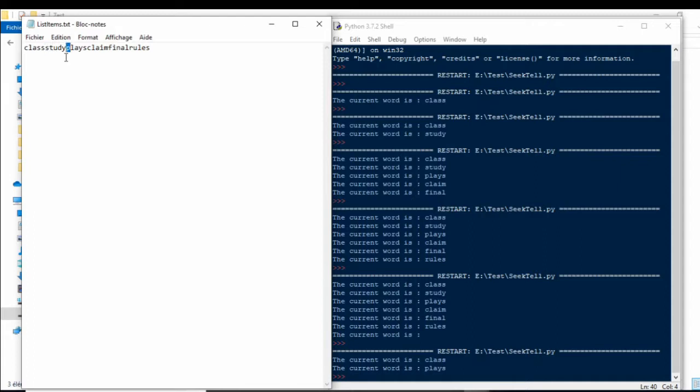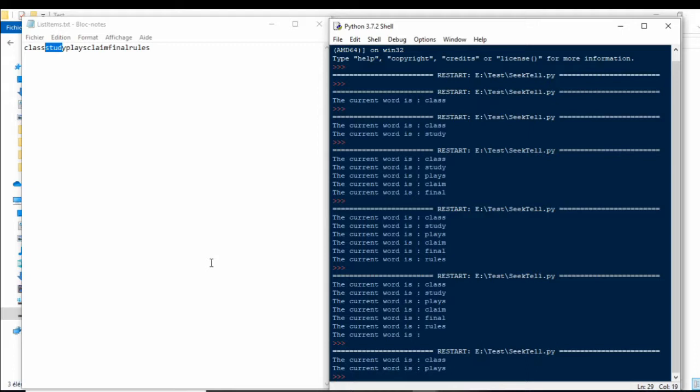So after this we will read, and we will start the reading from this point, and we will skip this word. So this is just a small utility of the seek method. It can be used to skip some characters, some words, some parts of the text we don't want to read, and we have more control on the reading of the text. So this is for the seek method.